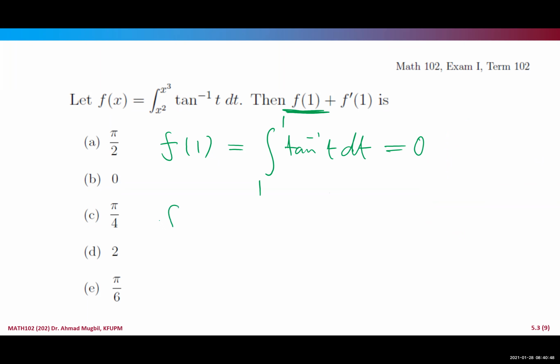Who can tell me the value of the derivative at 1? Continue solving. Muhammad Al-Assaf, if you have an answer, what is f prime at 1? I didn't solve it yet. Continue, Muhammad. Is it 0? Also 0, f prime at 1 is also 0. This is what Saad says. So he said B. We will see, Saad, if your answer is correct or not.